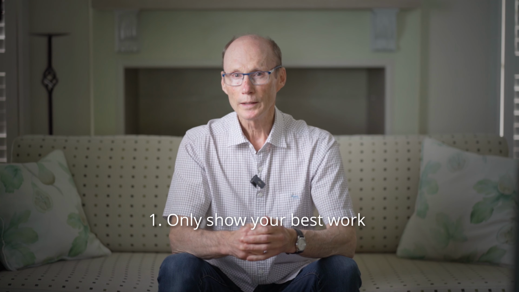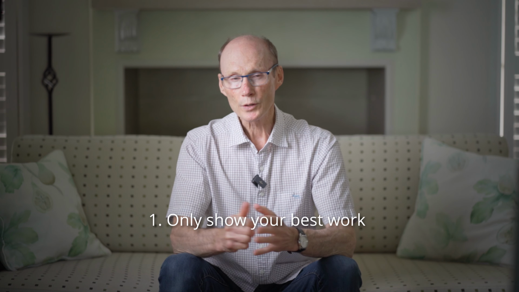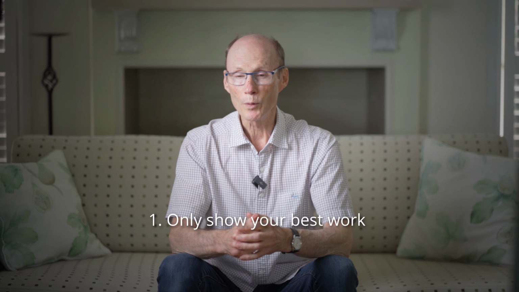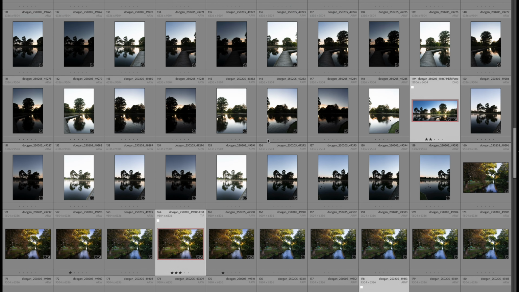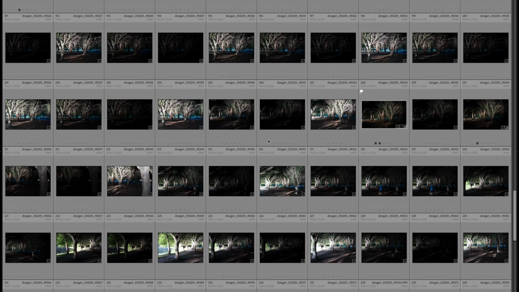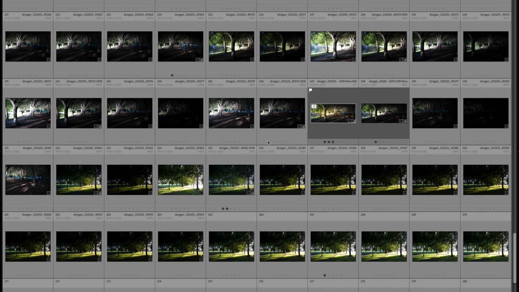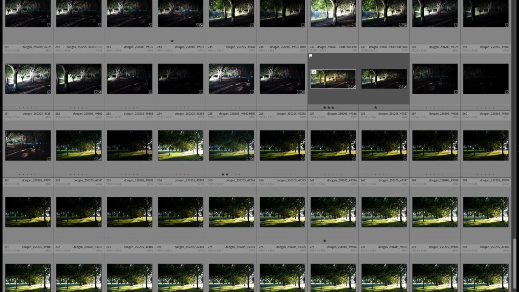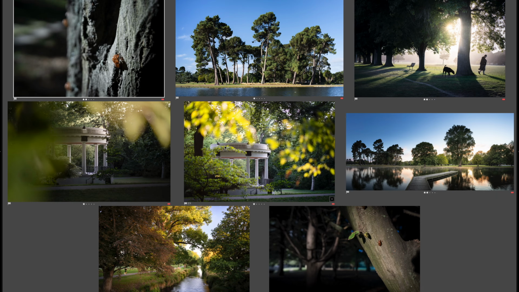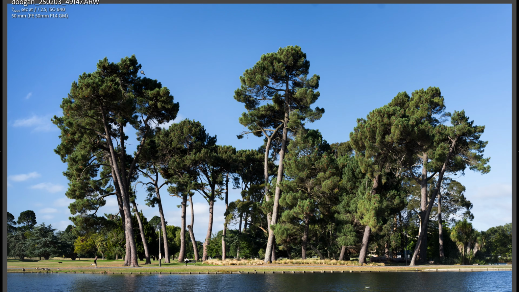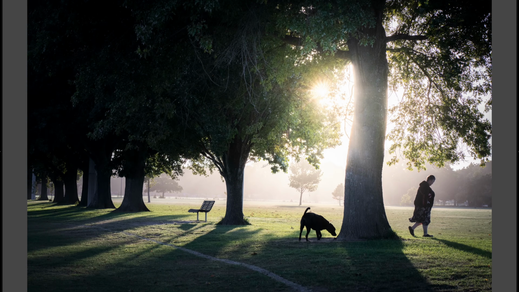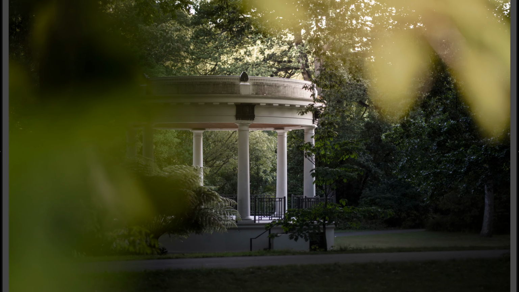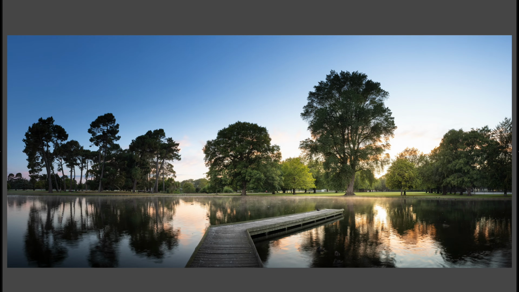So that concludes this series on composition, but I'd like to leave you with a couple of points. First one is only show your best work. So although I showed 5 or 6 images today, I did shoot many more, and some of these were multiple exposures or parts of panoramas, but also a lot of images that were almost there but not quite good enough, and some of them are quite good but not the best of that subject. And it's worth spending some time editing down to the best and just showing your best.